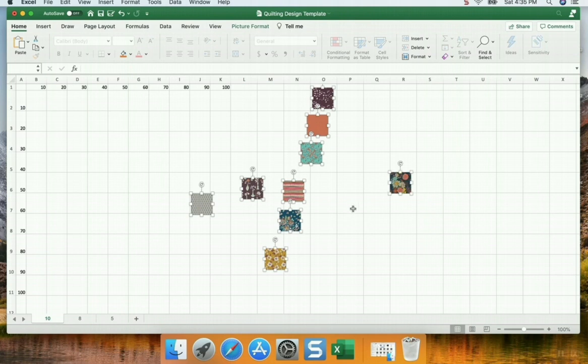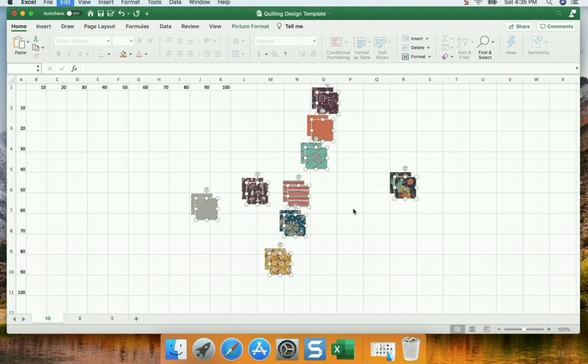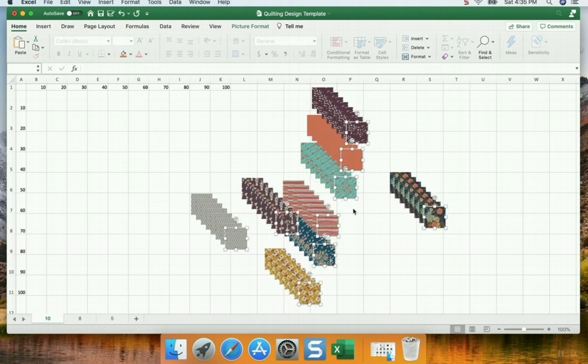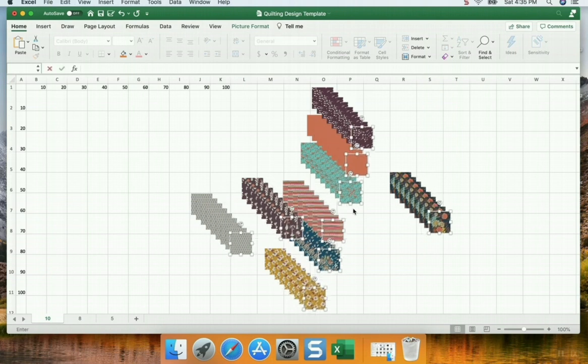Now if you're on a Mac, you can hit Command C, or if you're on a PC, it's Control C. Then to paste it, it's Command V or Control V. So Command V, and I'm just going to keep doing that. See, a bunch. It saves me a lot of time. I know there's a lot there, but at least I have plenty.